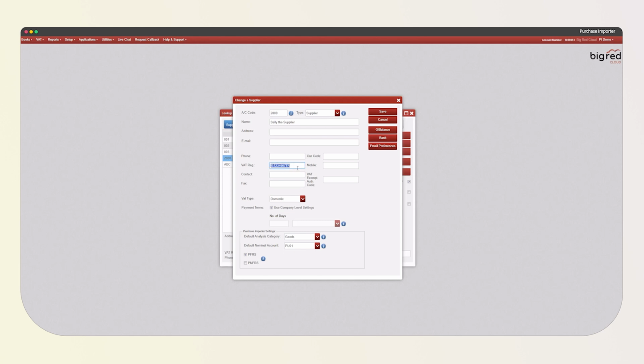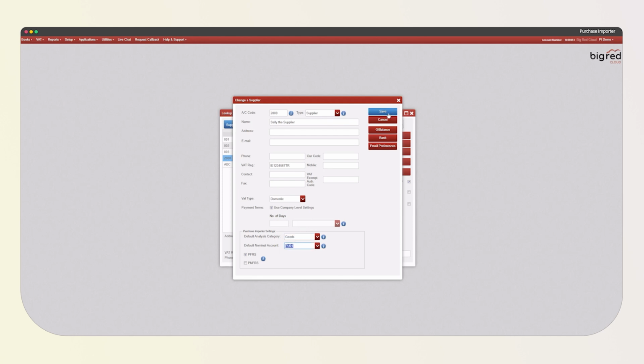So it's important that if you don't have that in, you populate that even as you're going. As you're uploading invoices to suppliers where you don't have this populated, you can just do it on the fly through the Purchase Importer. So copy it from the invoice, go into the account, and just make sure you have it pasted in here. So it'll look to match that with the invoice, and then it'll look to set these settings first.